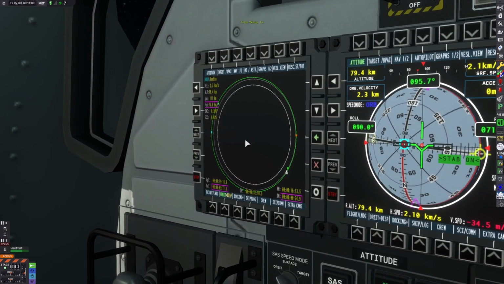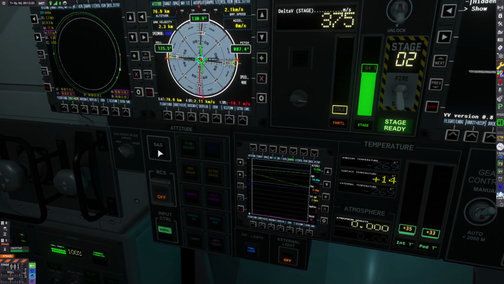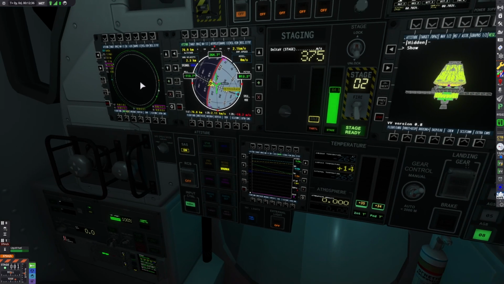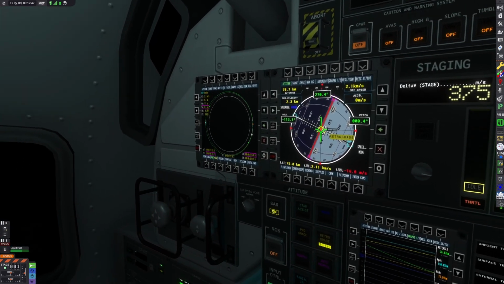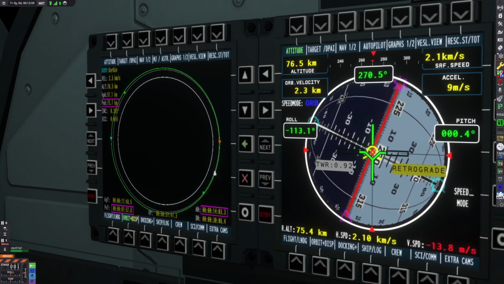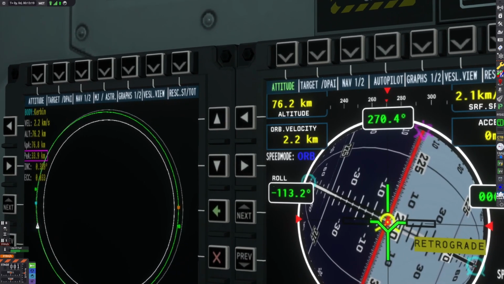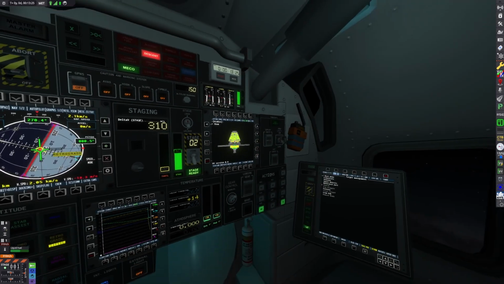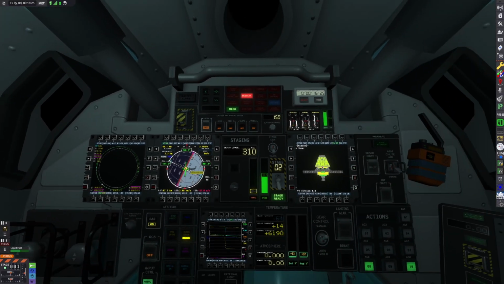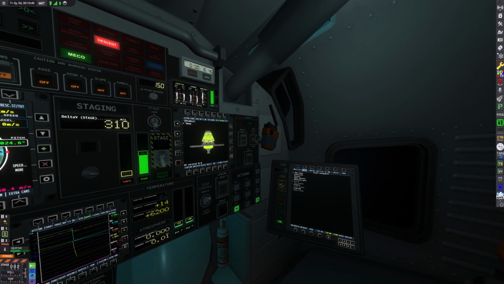Where does that put us on the orbit here? Alright, so SAS, retrograde. Pretty short flight. I'm not sure if trajectories is going to work in this. Let's find out. Alright, well, we have no idea where we're coming down. We have a periapsis of 33 kilometers. We are definitely coming down. 69 kilometers, we are definitely there. Let's make sure we don't run into it. Get it out here somewhere.